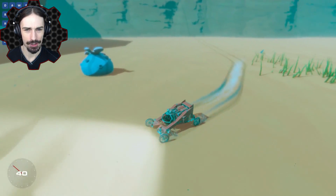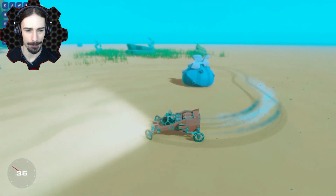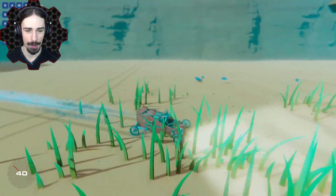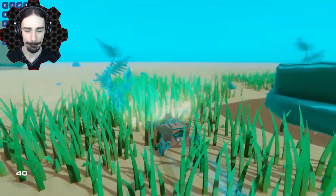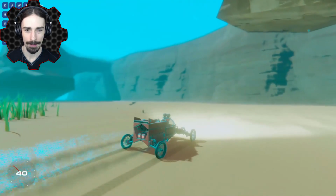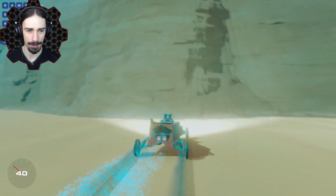We are extremely slow underwater, and is this new? I don't remember ever seeing one of these things before. But yeah, I am not impressed at our underwater speed. We're at 40 kilometers underwater, max speed right now. I don't even know if we can get back out. Are we even going to be able to get back out of the water? Here, let's find out.